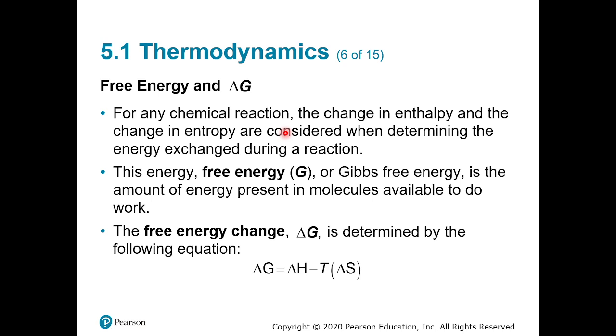If it's a negative delta G, it spontaneously happens on its own. If it's a positive delta G, it spontaneously happens in the opposite direction. Okay? So the previous case of us rolling the boulder up the hill, that's non-spontaneous. It won't happen on its own. We have to expend energy to make it happen. That would have a positive Gibbs free energy.